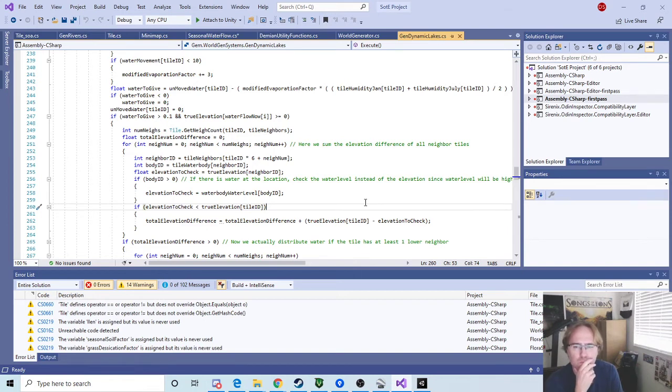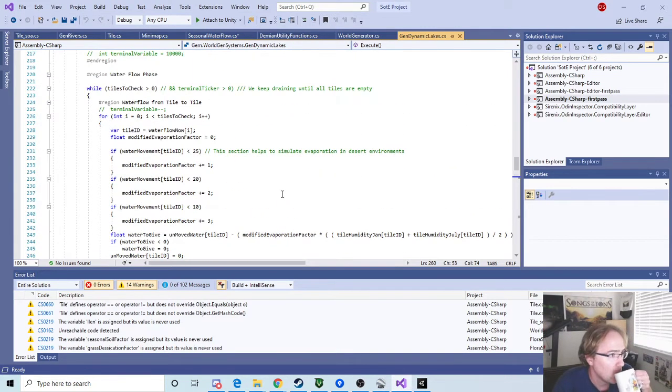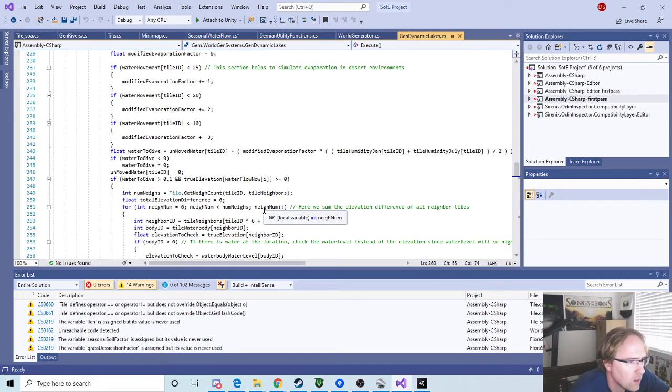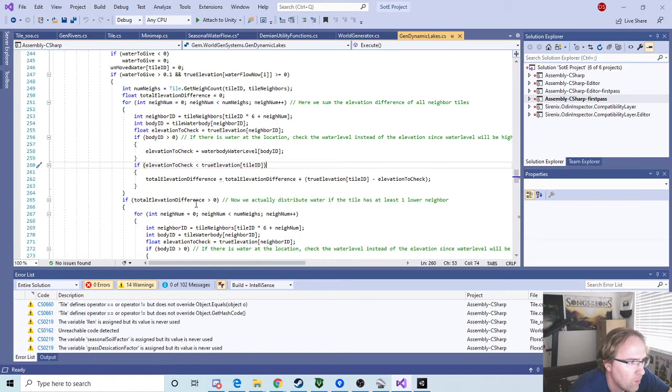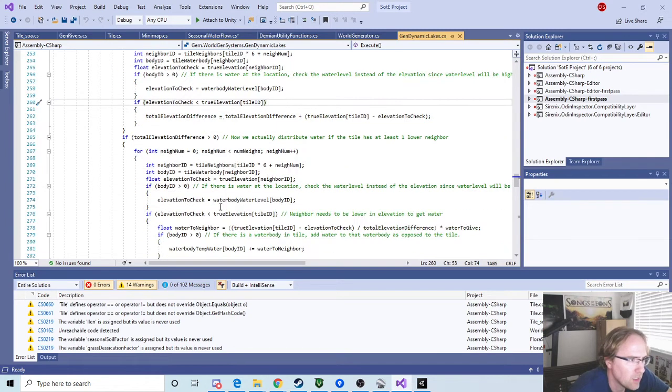But let's just get the water flow calculations going first. So here's the thing. We can get rid of a lot of these checks now. See all this elevation check bullshit.